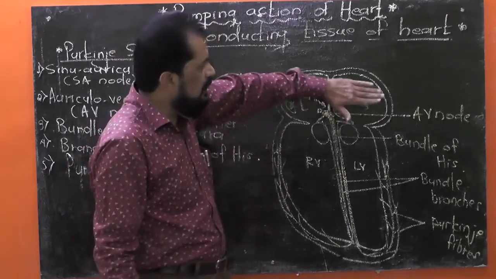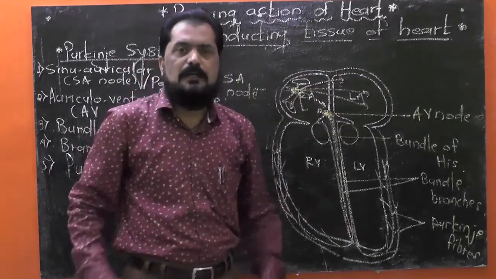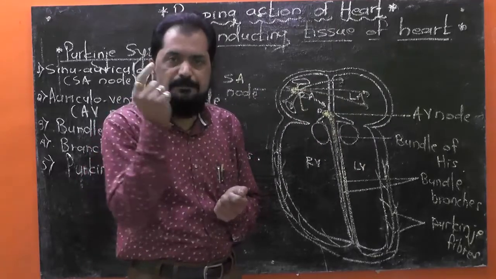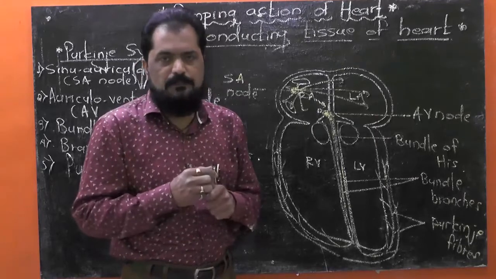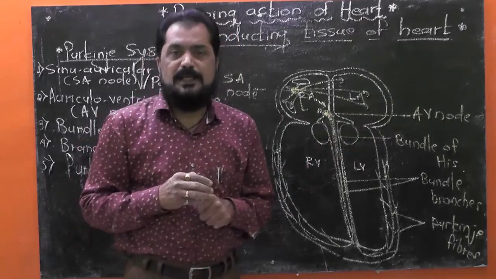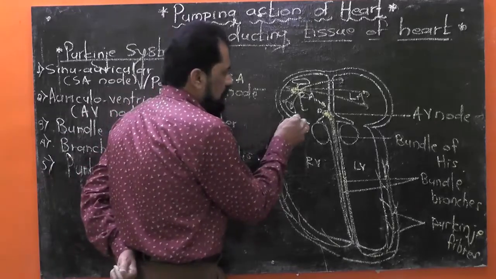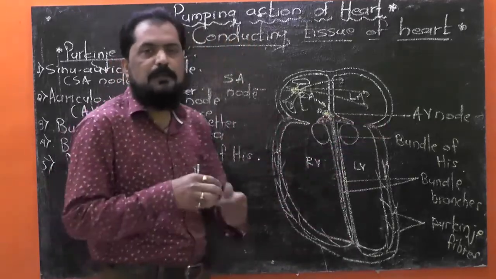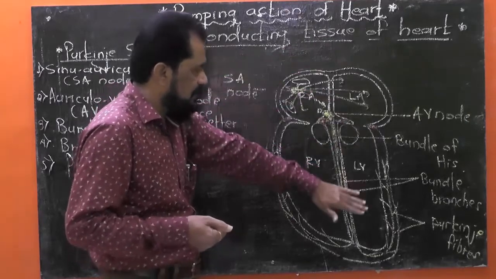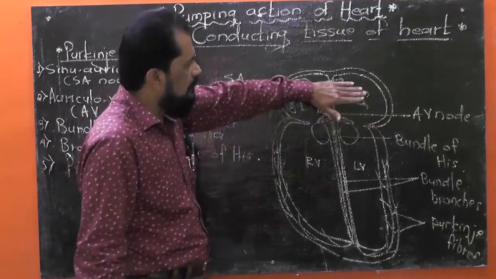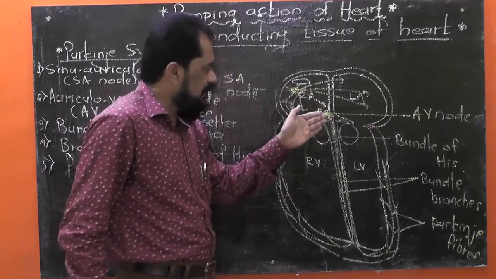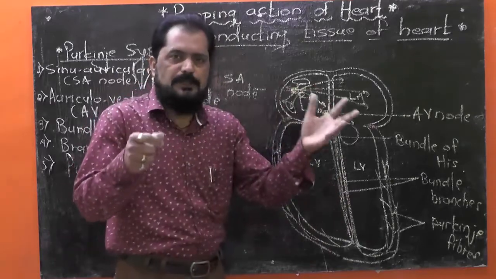मग असं का होतं? ऑरिकल्स वर असलेली विद्युत संवेदना ही सरळ ventricles वर का पास होत नाही? Because in between auricles and ventricles there is a septum of fibrous connective tissue. फायब्रस कनेक्टिव्ह टिश्यूचा एक सेप्टम, एक पडदा ऑरिकल्स आणि वेंट्रिकल्सच्या मध्ये असतो. It is known as annular pad. Let me show. Here is supposed to be the annular pad. It is simply the fibrous connective tissue septum which prevents the direct passing of electric impulse from auricles to the ventricles. But I told you that electric impulse spread over the auricles stimulates the AV node, and then that impulse is conducted via these entire components all over the ventricular musculature.